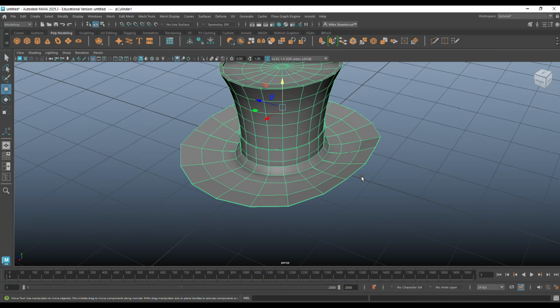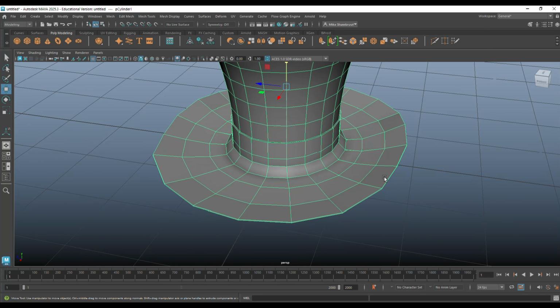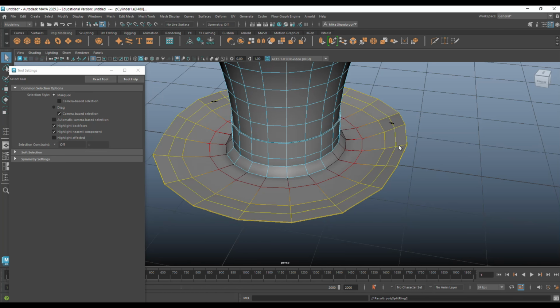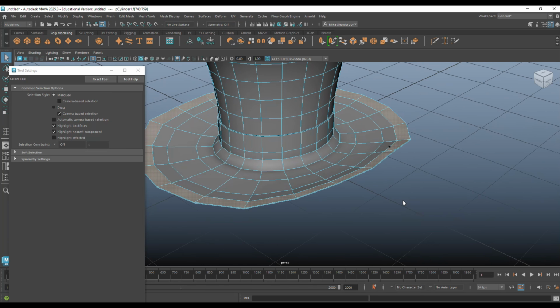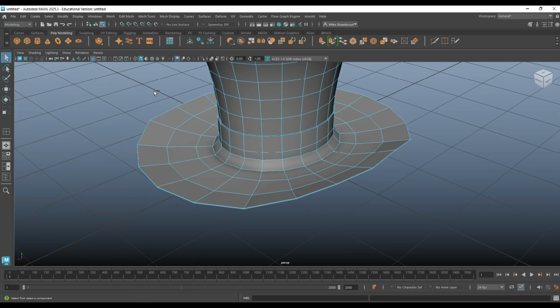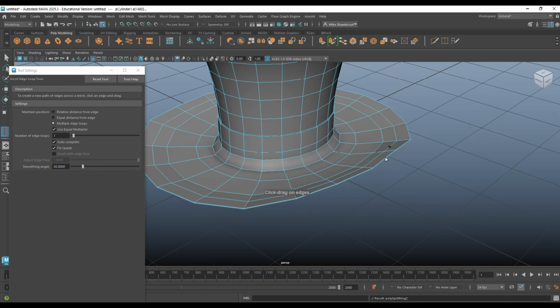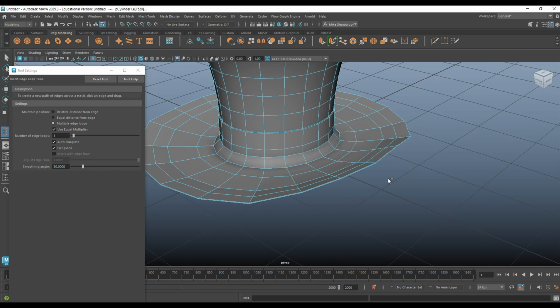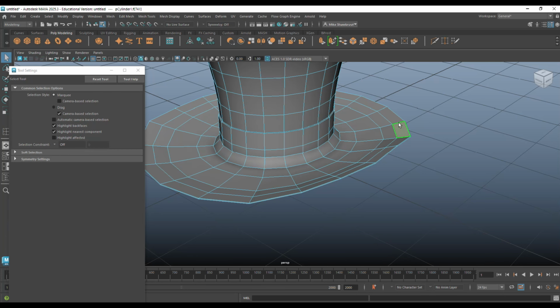Now, one more little detail to do, I think that will make it look a little bit better, is insert edge loop. Let's do multiple in one, which will put it in here. Q on the keyboard, B to turn off soft select. You can go in here and grab this. Let's do that both sides. Turn off soft select. Insert edge loop. One here and one there, right? Q on the keyboard. Let's go in here.